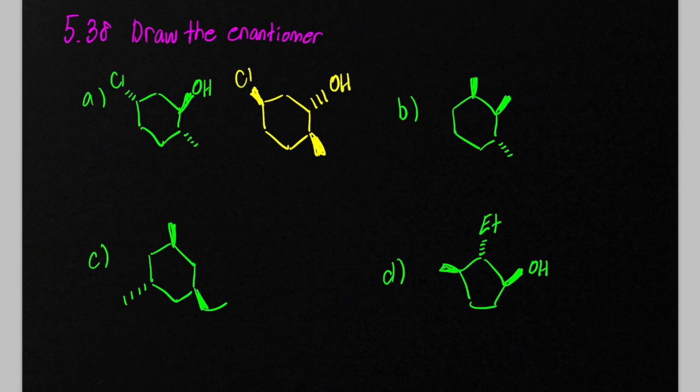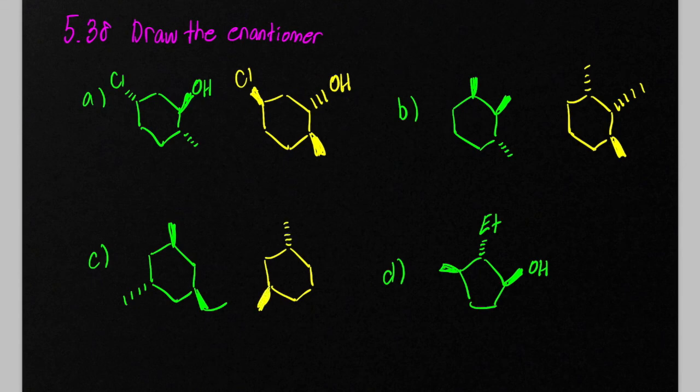So we can repeat this procedure for part B. Just exactly where those groups are attached, change the wedges to dashes and the dashes to wedges. Same thing here. Don't move things around or try to figure out a reflection. You're technically reflecting up and down in front of the computer screen here. And that's what the image looks like, but it's easy just to switch all of the wedges and dashes.